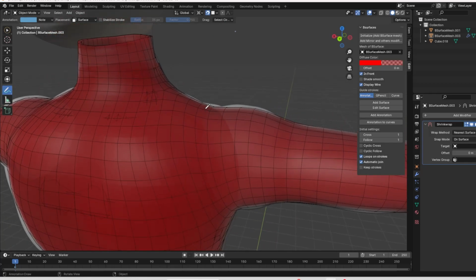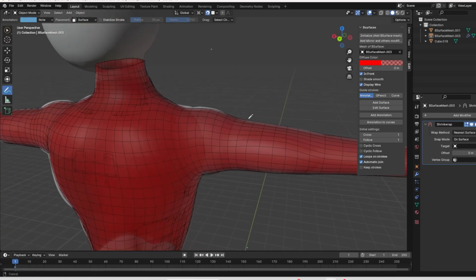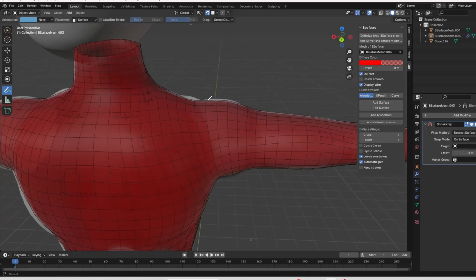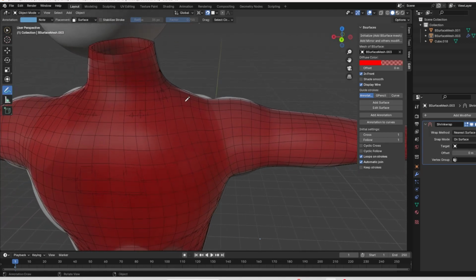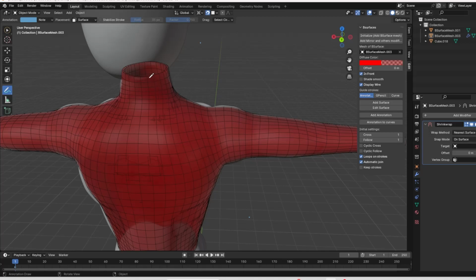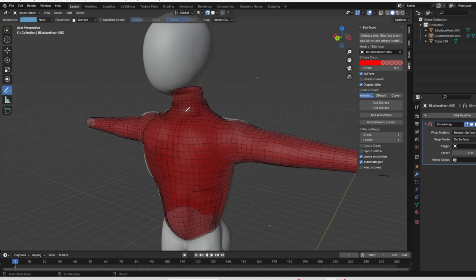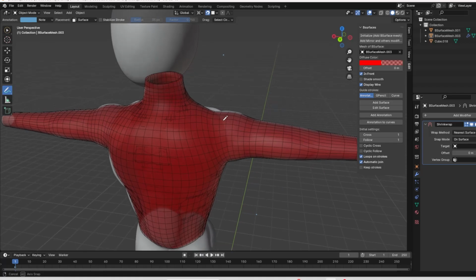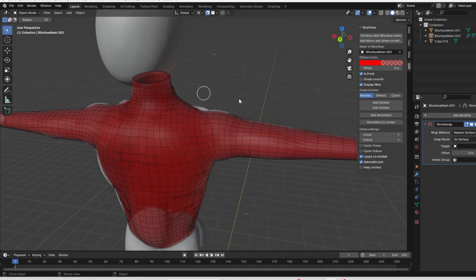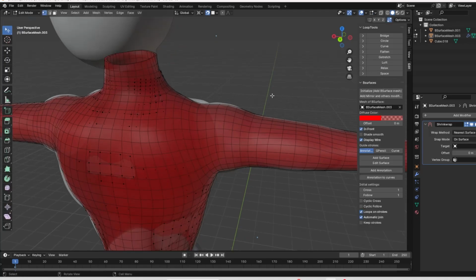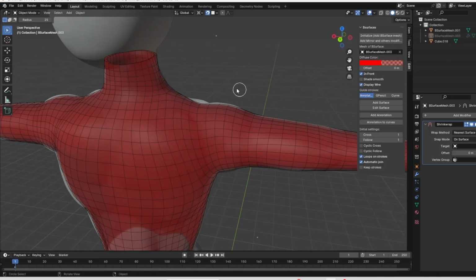Basically, as you go through the shoulder and through the arms, as you saw me do the neck, I was grabbing those little portions, extruding and connecting. I think that's a really good way to go about it. And then afterwards, let me hide this one.